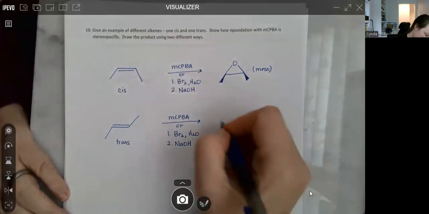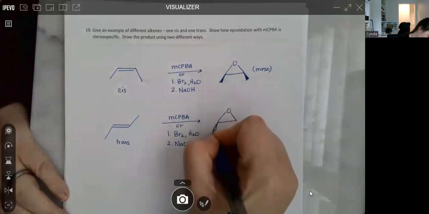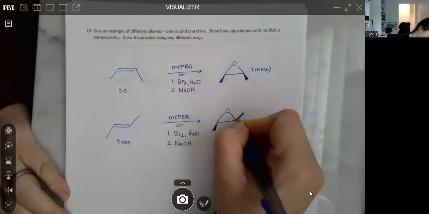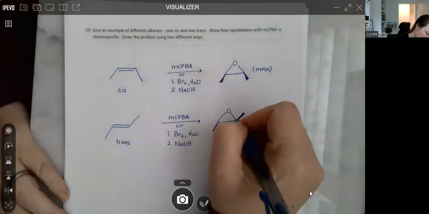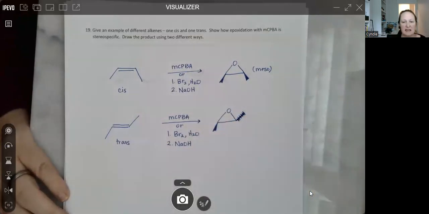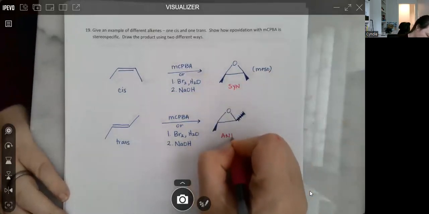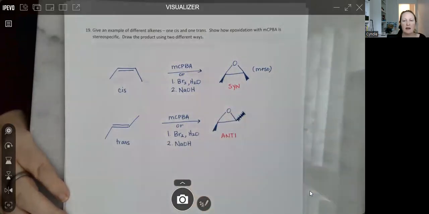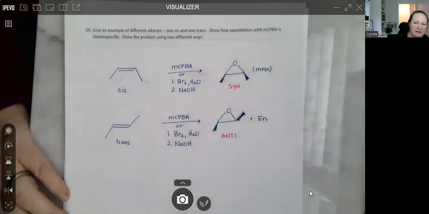And with the trans, we want to do something similar here, except to make sure that we preserve the initial stereochemistry. Oh, I don't know why I just did that. Sorry. Should be down. Might have to draw this one again in the key and make it look prettier. So these should be syn, and these should be anti. And then this one is not a meso compound, so technically this one would also produce its enantiomer.